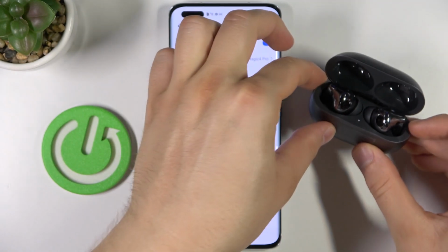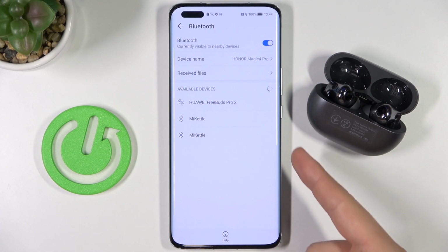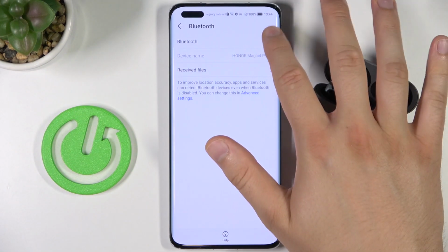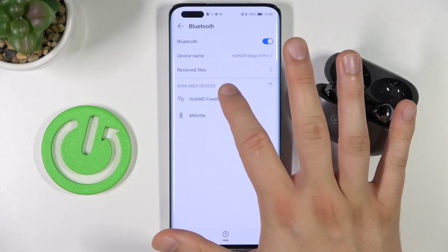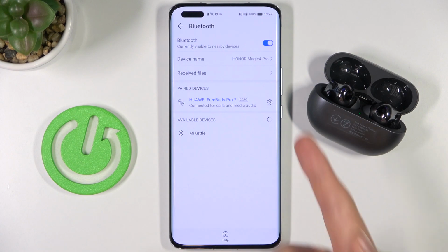Put that case right here, close to your phone, but do not close it. As you can see, after a few seconds, we will get our earbuds on the list. But if you still don't have them right here, just power off the Bluetooth and power it back on. And after that, they will be there for 100%. So tap on them once, and you have to accept the pairing request by tapping right here. Now just wait a little bit, and as you can see right now we are successfully connected.